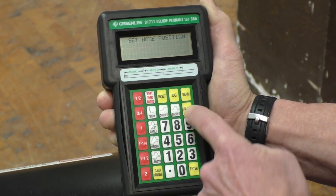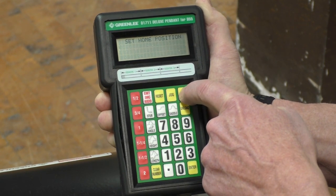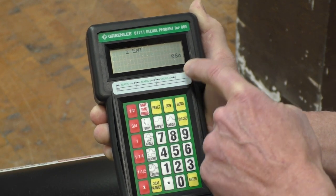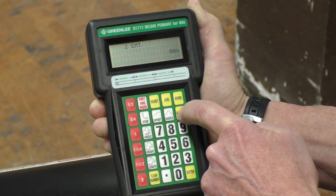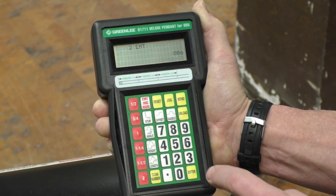And we go till about the 5 o'clock position, and I'll hit bend. And it'll start reading degree numbers. You'll start to see it reading degrees. Then if I hit unload, it goes to the home position. So we're ready to bend the conduit.